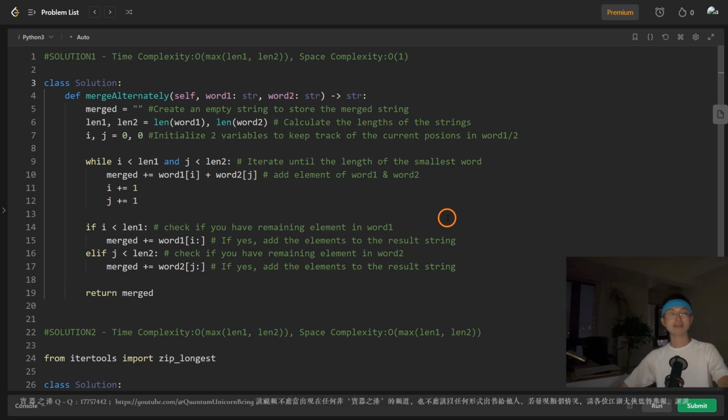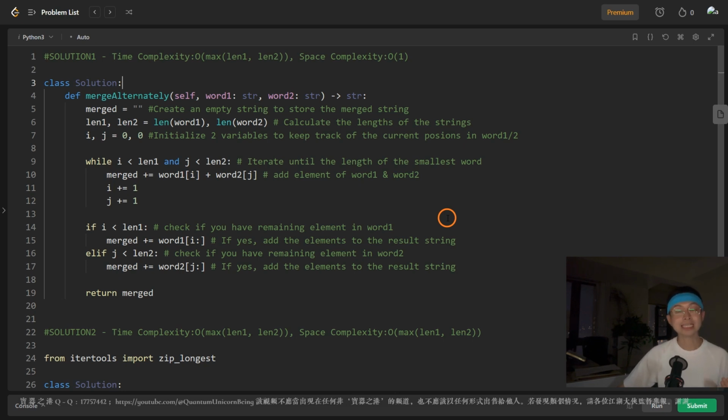Since we are not using any data structures or collections that scale with the input size, the space complexity is constant. Now that we have examined solution 1 in detail, let's move on to our second solution.